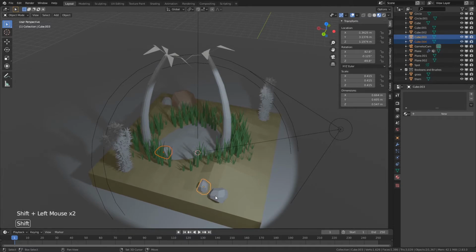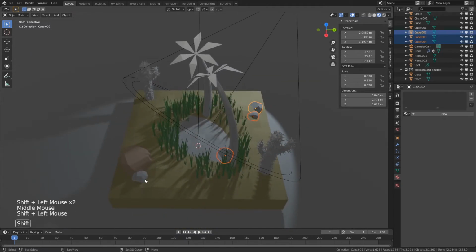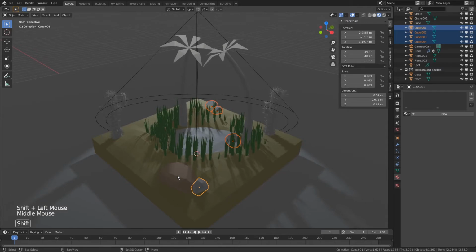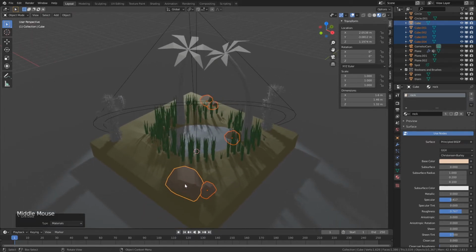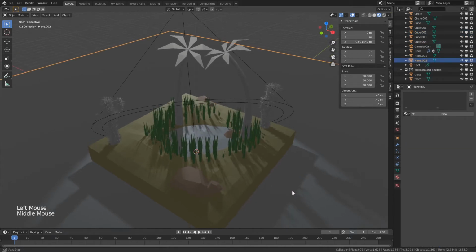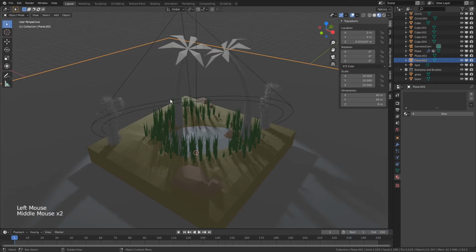We can select all of the rocks, and then select the last rock that we've already applied the texture to. We select it last, and if we do that, we can hit Ctrl L, and this we can make links, and there's all sorts of data we can transfer via link, but we're concerned with the materials. So we're going to hit materials, and that transfers the materials from our selected active object to every other object that's selected. So that did that.